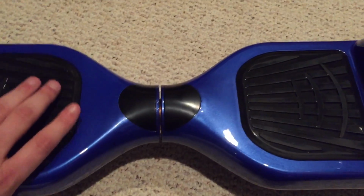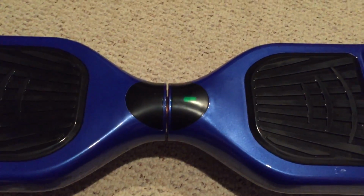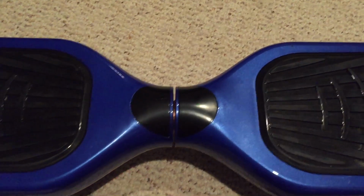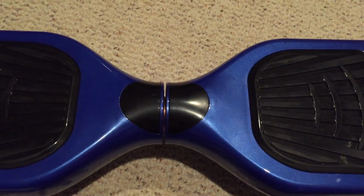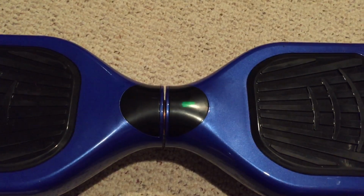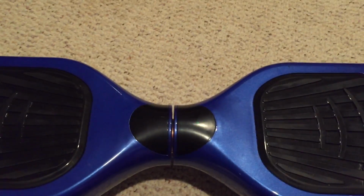Let me bounce it real quick. All right, bounce on. Let me see if I can just... There you go, blinking. So that means when your battery is charged and it's depleting, this indicates, I'm guessing, about 25%, saying hey, you've got about 25% left. And then I'm gonna guess when the red comes on is when you're about maybe 10%. I don't know the calculations, I can't find anything, but that's just what I know.